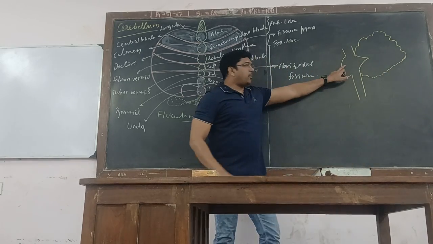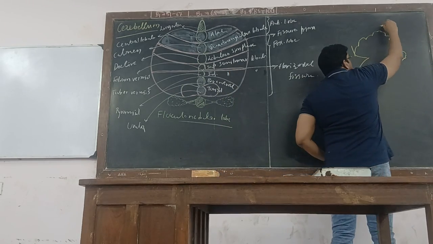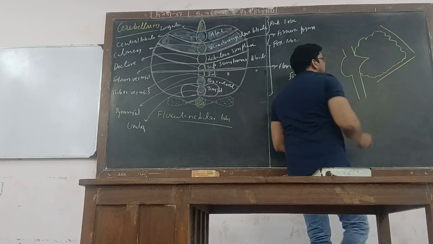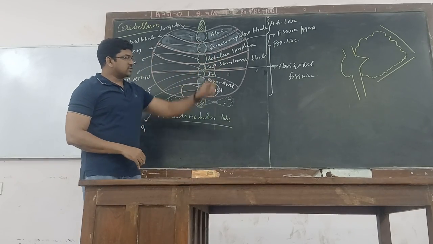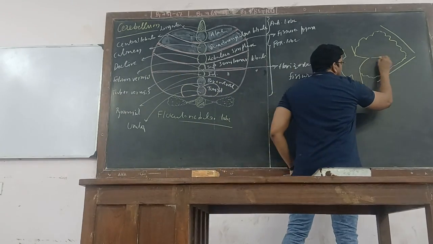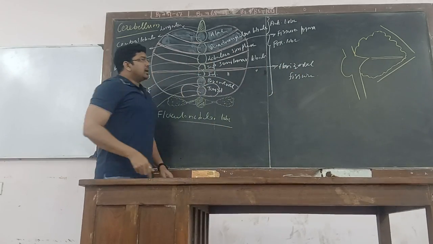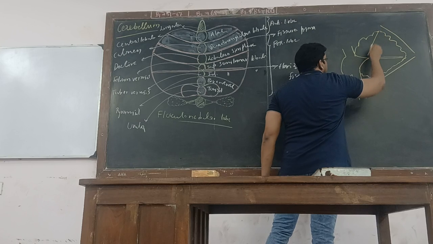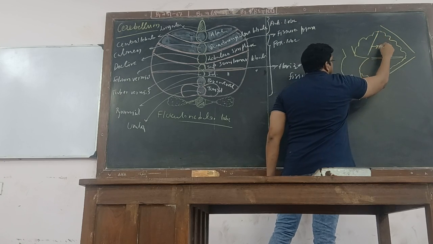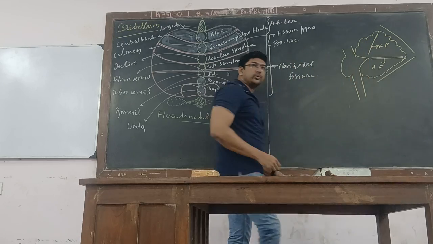Okay. So this is the pons over here. We put it in the middle of the oblongata. You can see that this is the superior surface and this is the inferior surface of the cerebellum, corpus cerebelli over here. Those two surfaces are divided by means of a fissure that is nothing but the horizontal fissure. But it is divided into anterior and posterior lobes by means of a fissure called fissura prima. Fissura prima is the horizontal fissure over here, or primary fissure.